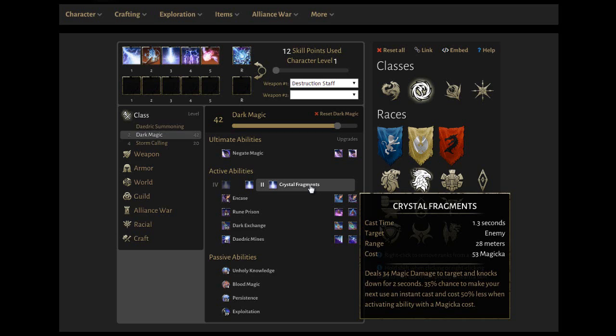But this is the one because it knocks down for 2 seconds, only got 1.3 cast time, so you can almost permanently just sort of CC them. Obviously you're going to run out of Magicka eventually, but it is a great ability. It really does a lot of damage. It's going to be your main damage source for single target. The upgrade obviously gives you the 35% chance to make your next use an instant cast and cost less.